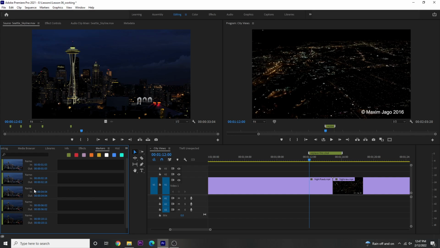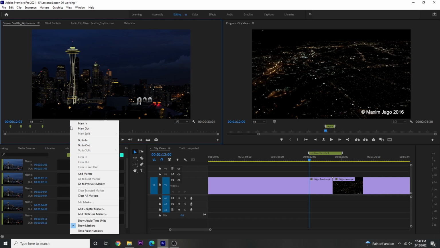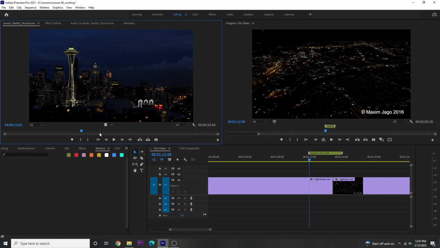You'll want to make sure your source monitor is active by clicking it, and then choose markers, and then we can clear all markers. So there's add marker. We want to clear all markers right here. And that's just taking away all those ones I just did.